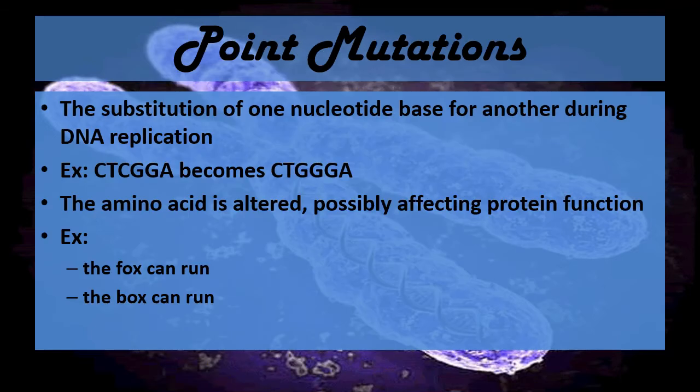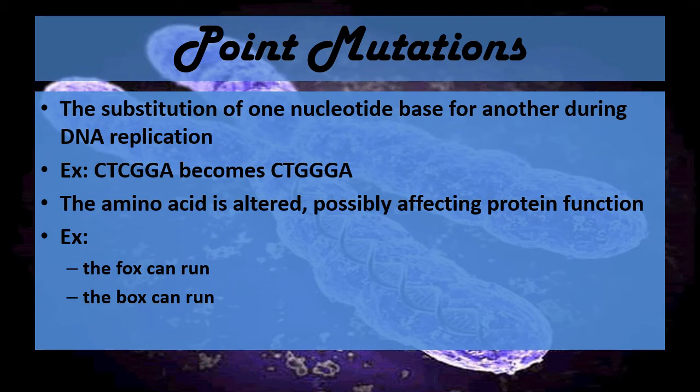So, talking about point mutations and frame shift mutations. This point mutation is where the amino acid is altered. Remember when we had this coding with the CTCGGA and how it copies? Well, maybe there's just a single letter that doesn't copy quite right. Sometimes this can be for the best, or it can be for the worst, or it can actually just do nothing. The amino acid's also altered, but maybe it's just the same one and it still makes sense.